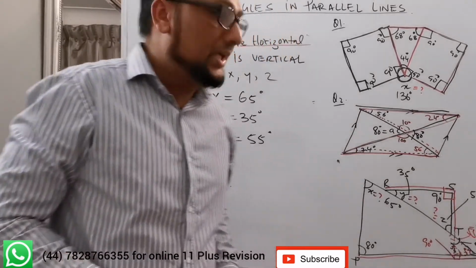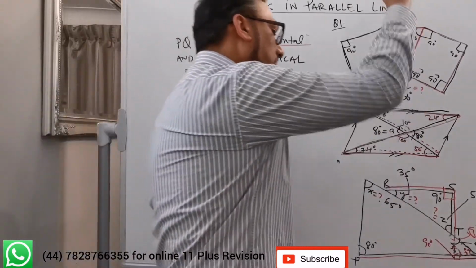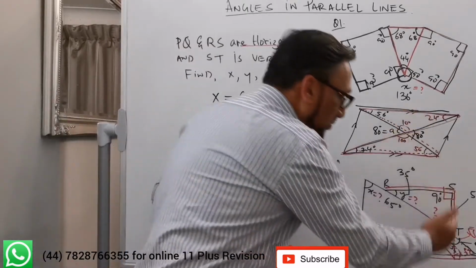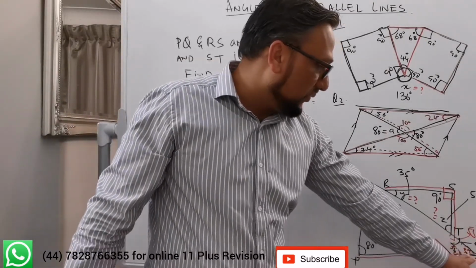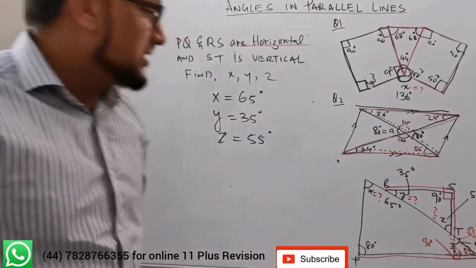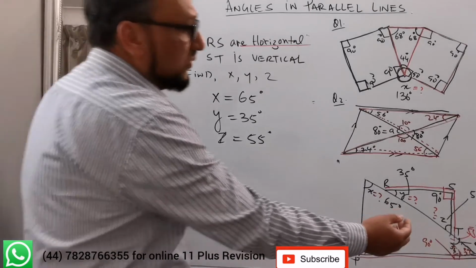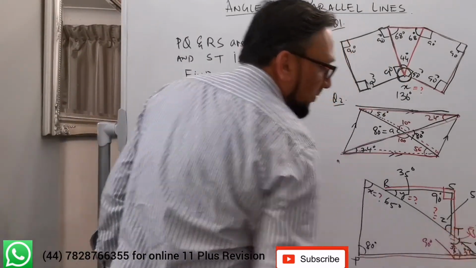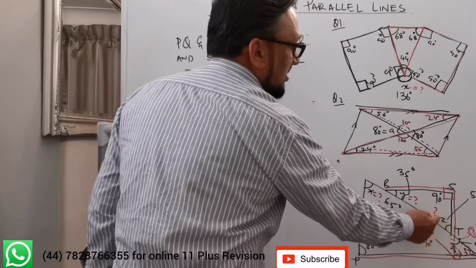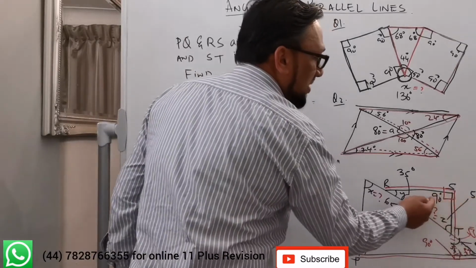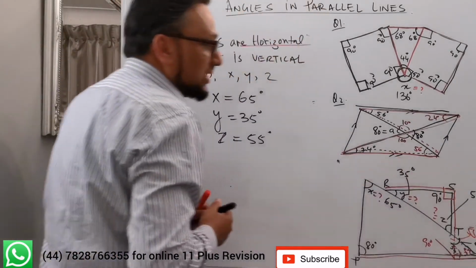How did we solve the question number 3? Okay, we know that RS is a horizontal line, ST is a vertical line. I drop further down the straight vertical line ST down to the big triangle to make another triangle. So we found the 90 degree angle plus 35, which is 125 degree, and take away from the total angle, which is 180, 180 minus 125 to get 55 degrees. So this is 55 degree for the smallest triangle, and this 55 angle is opposite of Z angle, which are equal to each other, so Z is 55 degree as well. If we add 55 degree plus 90 degree, you can find easily the angle Y, which is 35 degree.